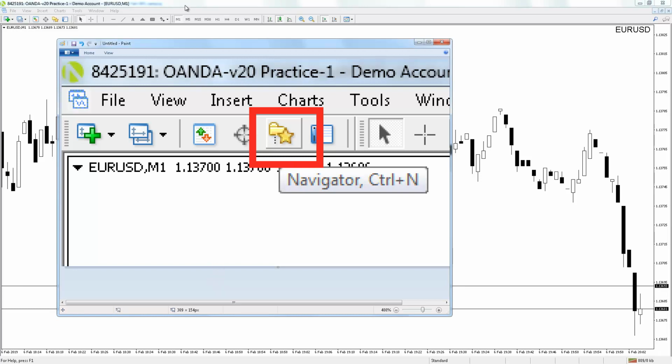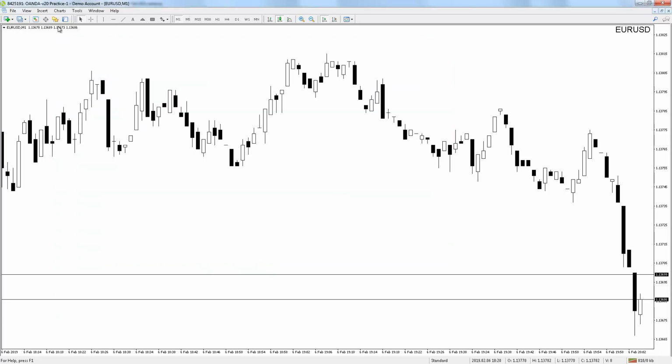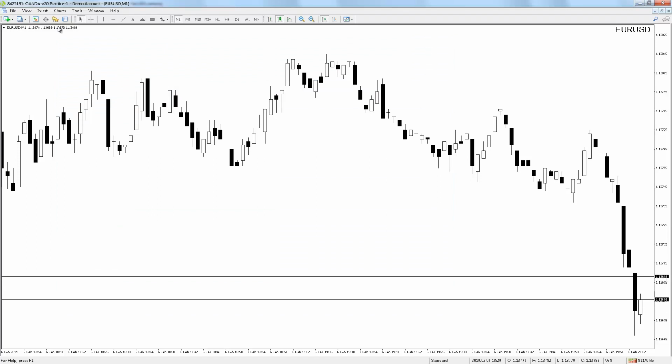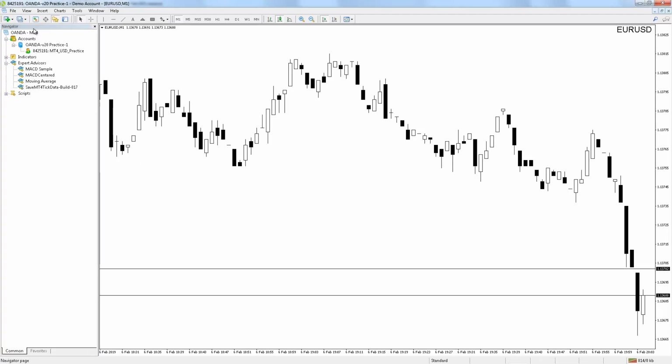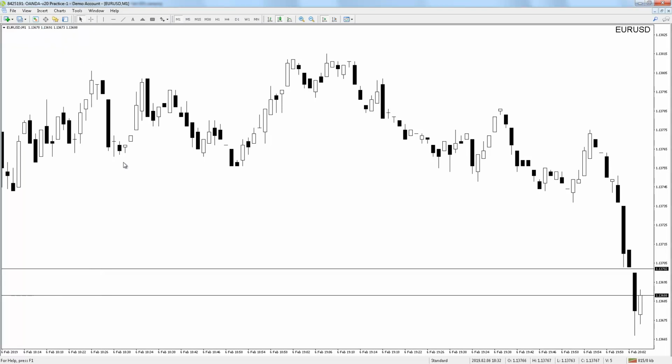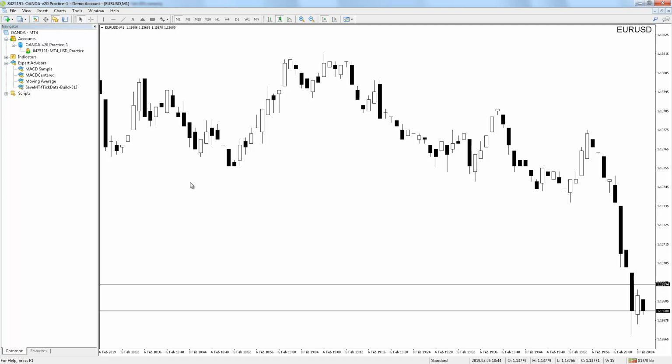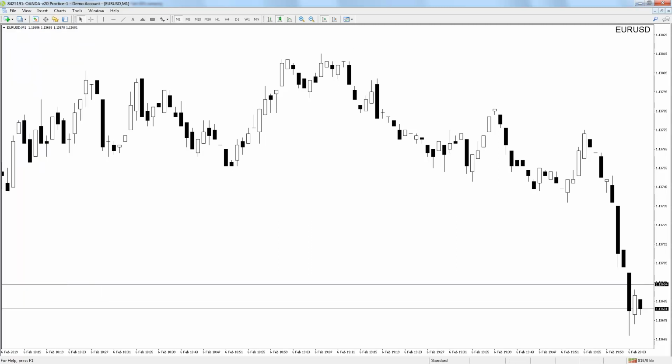So let's go back to Metatrader 4. You can click on that and see how it opens up the Navigator. It's a toggle, so if I click on it again, it hides it, or I can do Control-N. Hit Control-N again, same thing, it's a toggle.